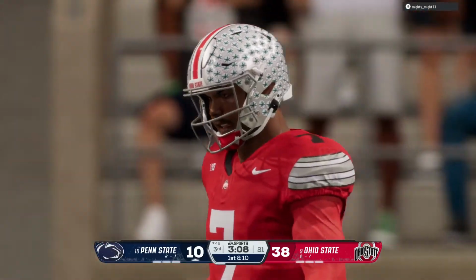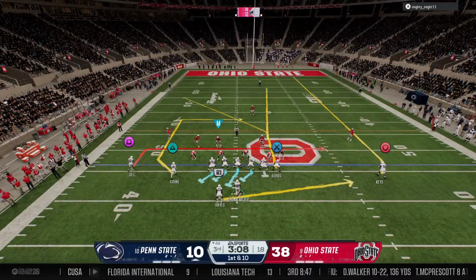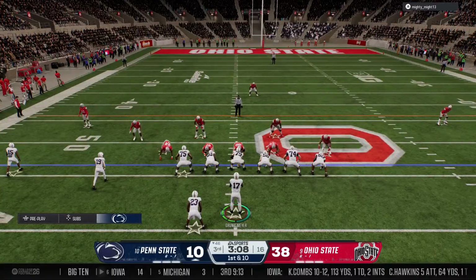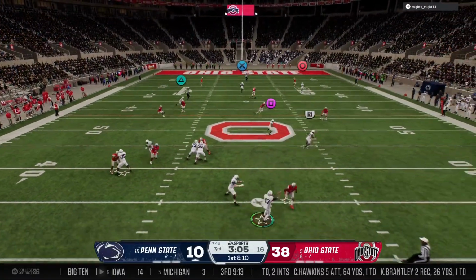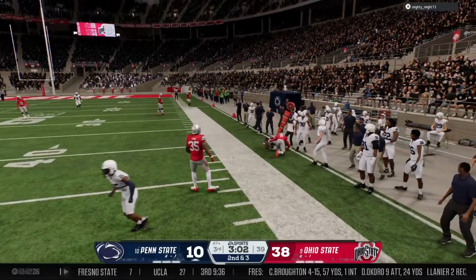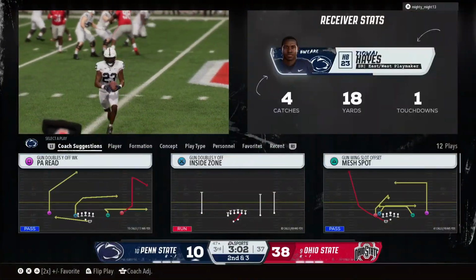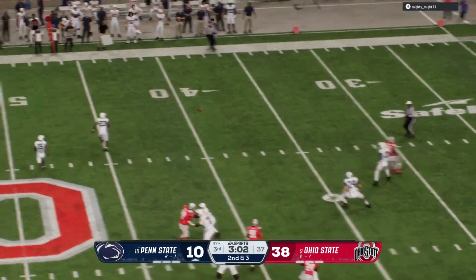First of all, you get him in 3rd and long, and then you look to the go-to guy. Jesse, I am committing my resources to him because I know he's a freak, and I know you as a quarterback, you're trying to find that dude. Yeah, and it's hard, 3rd and long, to convert that. Doesn't matter how good your receiver is, and this dude's obviously one of the best in the country, but the defense, they were all over it, they were ready for it, and they get the big pick.